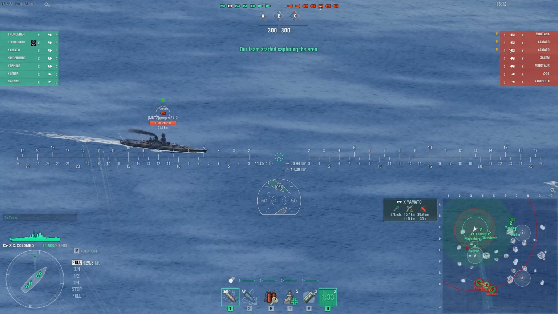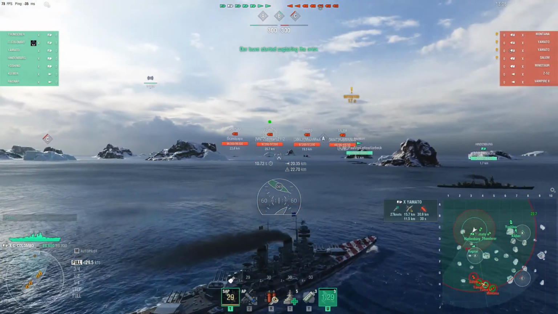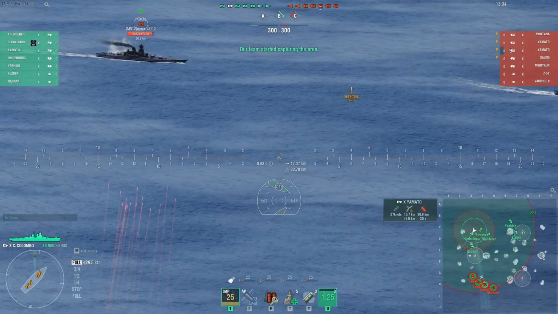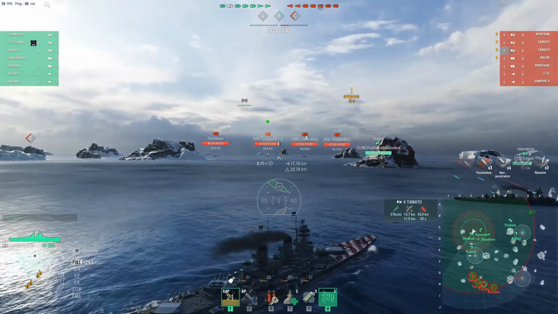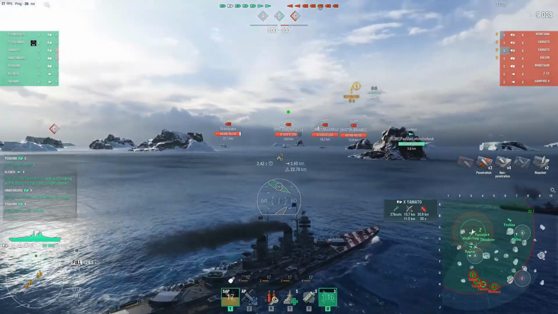But you'll see here in a second that the semi-armor piercing shells can do some really nice damage, even against armored opponents, although the Yamato's sailing not exactly broadside, but showing quite a bit of side.